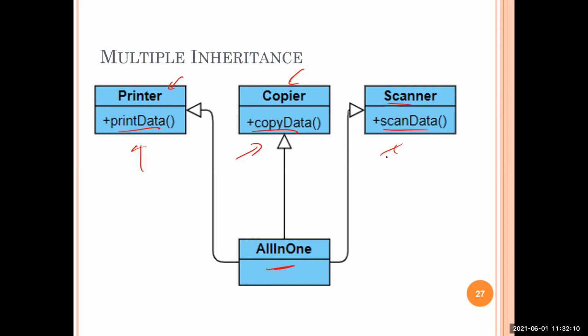So in this situation, what we do is we have this child class which is inheriting the functionality of a printer. So it means it can print data. It is also inheriting from photocopier, so it will be able to photocopy data, and it is also inheriting the functionality of scanner. So it means now it will have three functions. Okay, what are those three functions? Print, copy, and scan, because there are three parent classes and it is inheriting one function from every parent class.